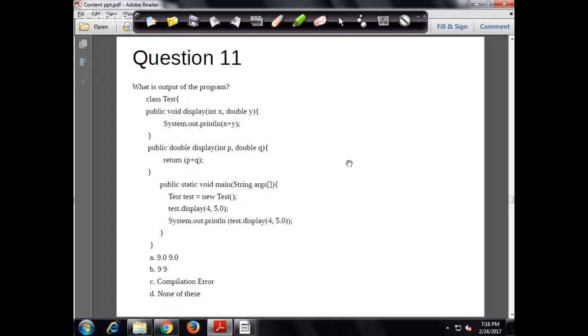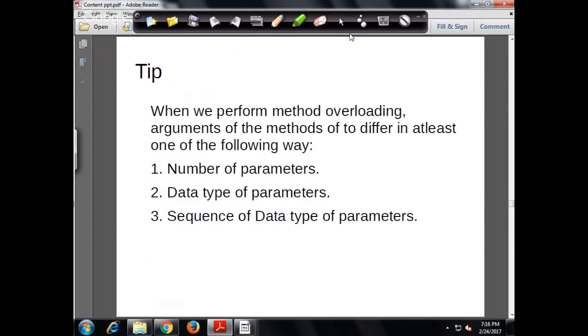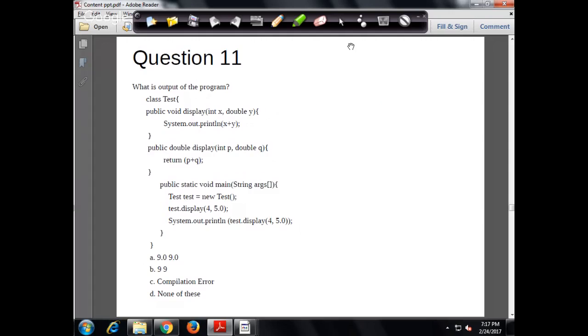Okay, so let me just show you the tip. Let me show the tip over here. So this is the tip. I think most of you have answered before I gave the tip. So I've displayed the tip, and now I'm displaying the question again. Just try to relook at this particular question. Those who have not answered, from what you have learned from the tip, just try to relook and see if you can get it.